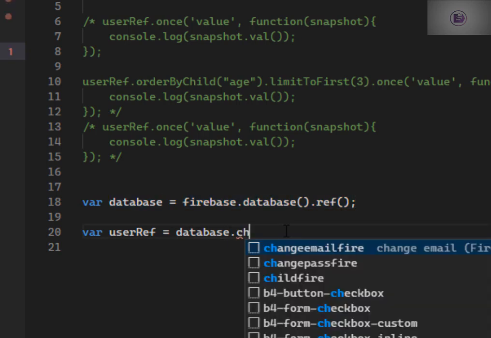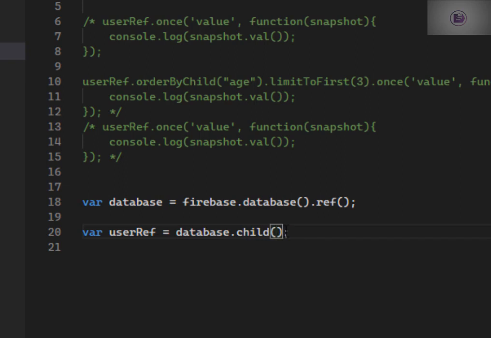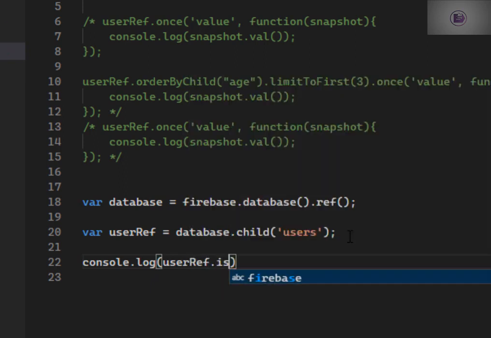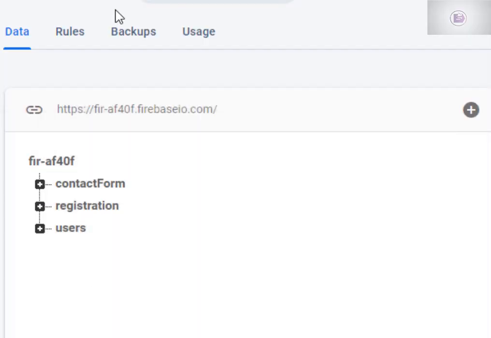If I use child and give a specific name of the child, of the three nodes I had, I can get one of them, right? Using the child method. That means this database has the complete parent database's reference and this userRef has the user's reference. Now if I console log userRef and check isEqual to the reference of the parent, that is the database's reference, it'll give me true or false, so a boolean value in fact, right?